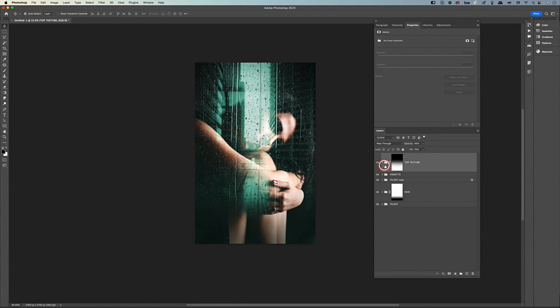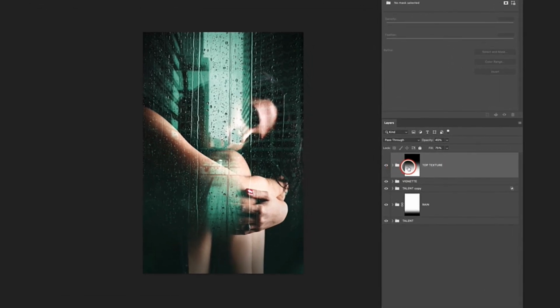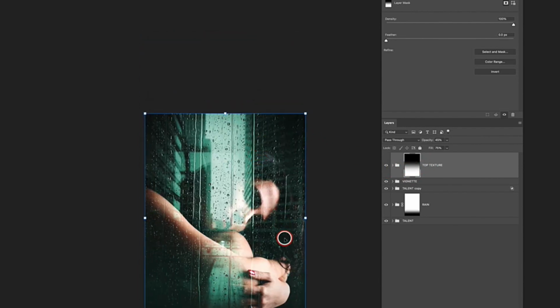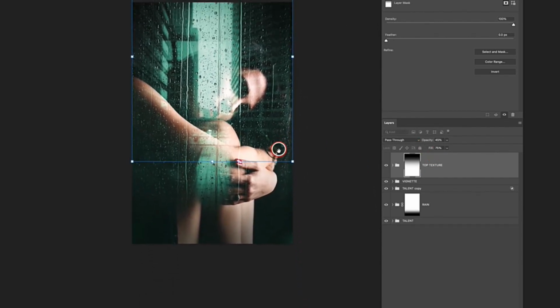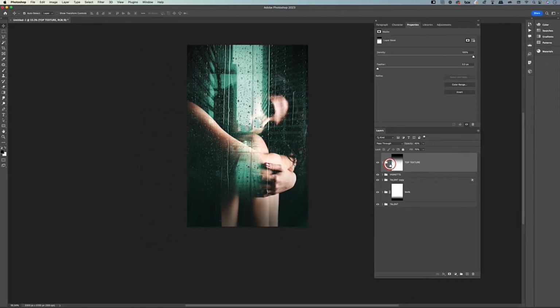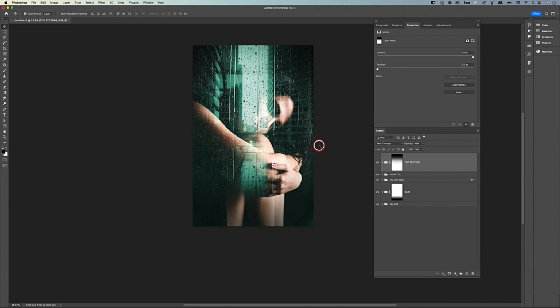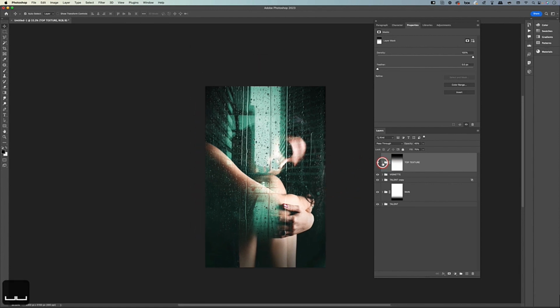And if you want to modify that layer mask a little bit more, you can just click this link here between the mask and the group folder. Make sure you have the mask selected, not the folder, and then press Command T on the keyboard. And just hold the Shift key and slide this up a little bit. And that's going to extend the mask. Okay, so you get a little bit more texture here on the sides. Just make sure that once you're happy with it, you go ahead and relink those. And that will keep you from making some mistakes later on and moving things around that you don't intend to.